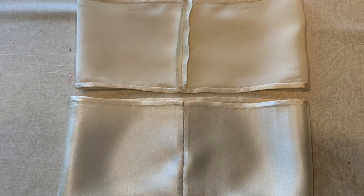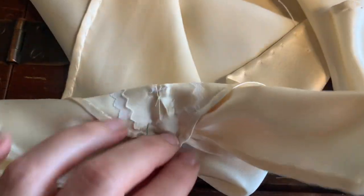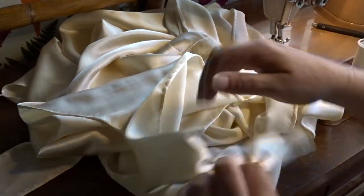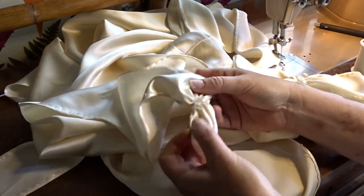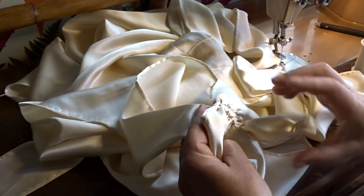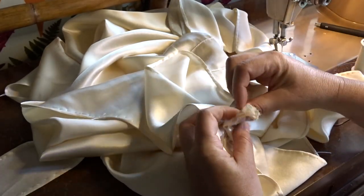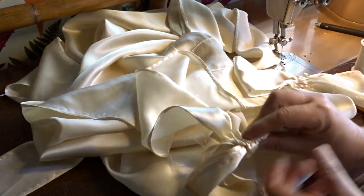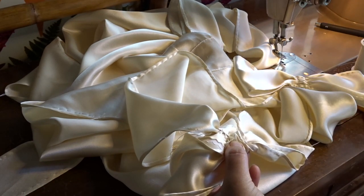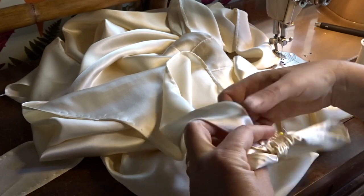Time for bows and straps. The bows are just simple rectangles sewn together and hemmed at the top. We gather those down and stitch them to the top of the triangle right above the buttonhole. The straps are gathered in 2 places. The stitches are at the end and about 3 inches above. They are inserted into the buttonhole and then twisted so that we have the satin face both on the strap part and the part that's going around the top of the bow, like the bow knot. They are attached back behind there with a simple hand stitch. And then the strap is again hand stitched up above, like so.